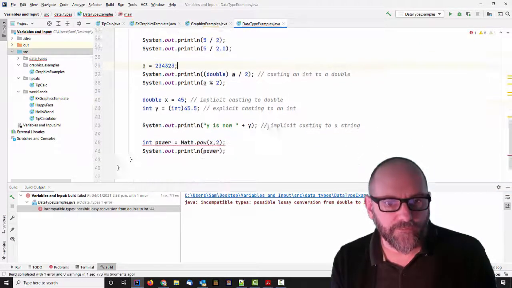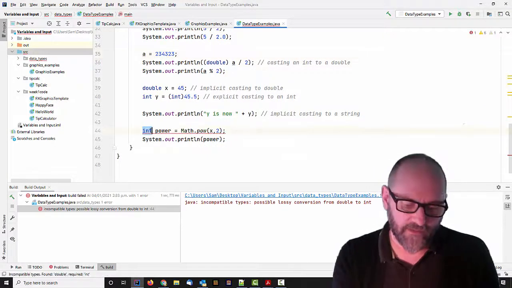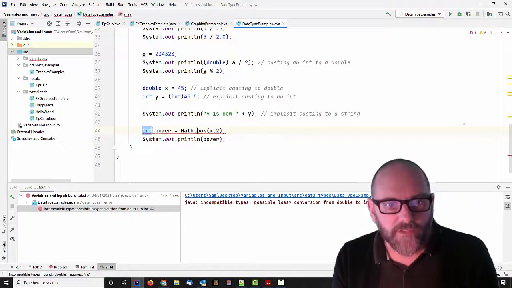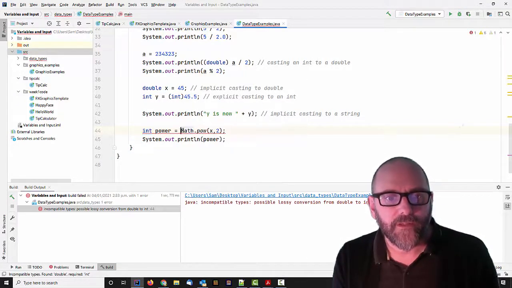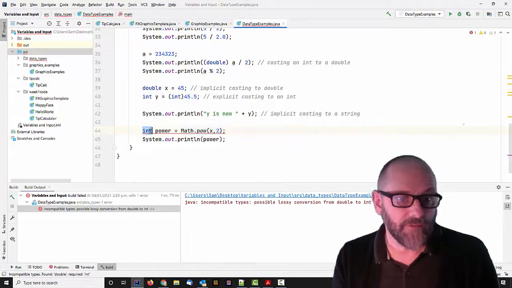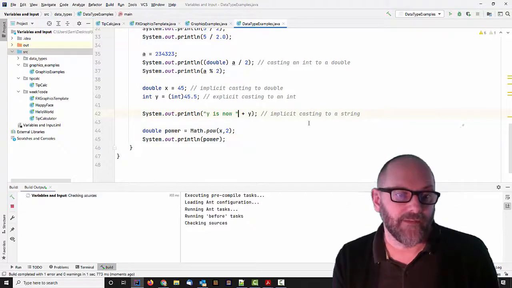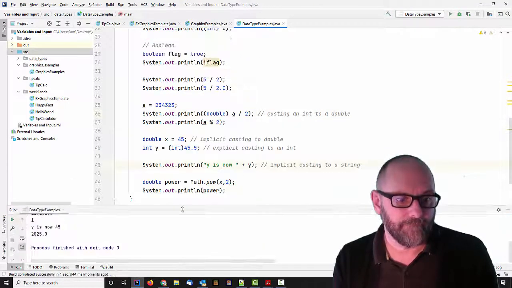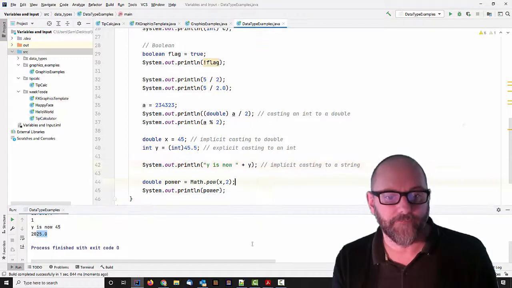What did I just do? Oh, I got an error here. Because I'm trying to store it in an int. Okay, so that's important. You see that error there? It's saying required type int provided double. So this is actually returning a double, and I'm trying to store it in a variable of type int. But this should fix it. There we go. Now it gives me the same number with a 0.0 on the end.